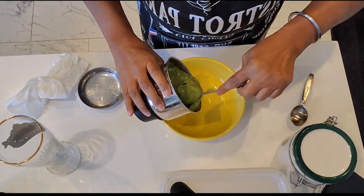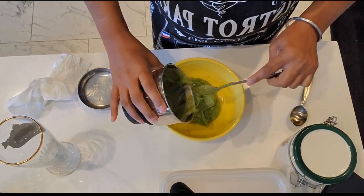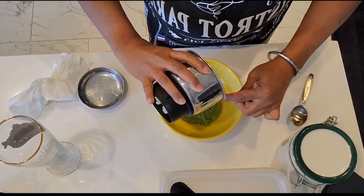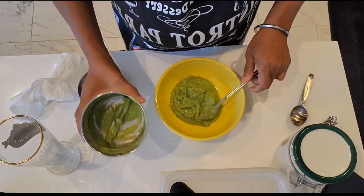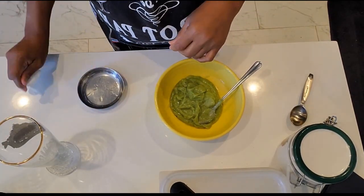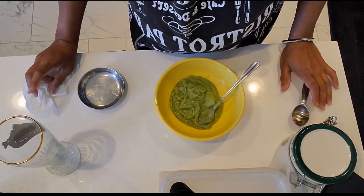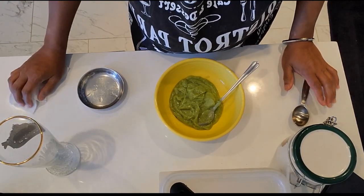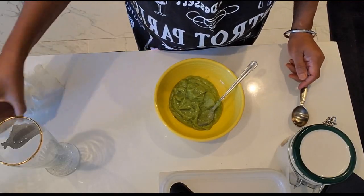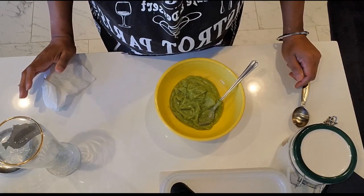The pulp is ready — see how beautiful it looks! Because there is mint in it and it's summer, it's amazing. Now we'll remove all the pulp out of the blender jar. By the way, this mango I got from a very nice couple, a family in Florida — jamiemangos.com is their website. Please support them and buy mangoes from them when the season comes. They are an amazing family I've known for some time.